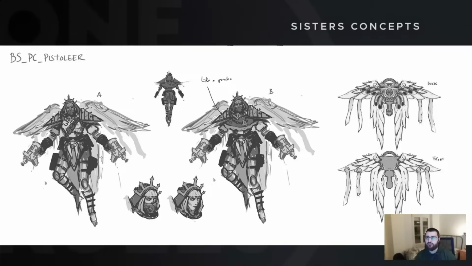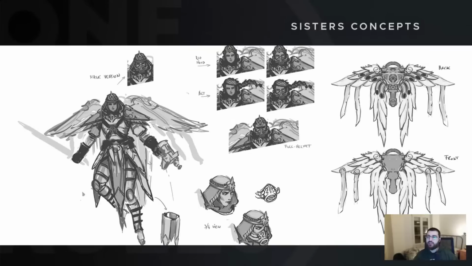There's going to be options for plasma pistols. I think they also have an option for a flamer pistol. Don't quote me on that, but whatever. Check the rules if you want to know. But very cool. So shoot with 2 pistols. Then we have a second version of them, which is the Assault Sisters. The Assault Sisters are also flying sisters, but instead of having the dual pistols, they have a pistol and a sword.